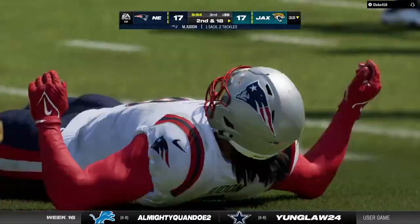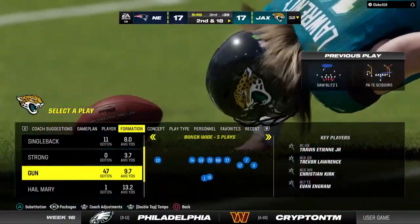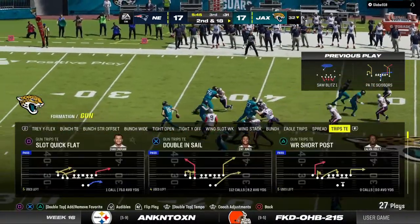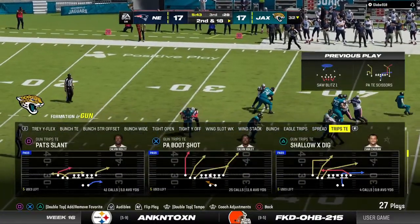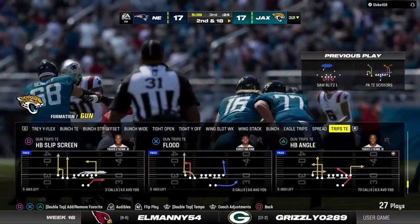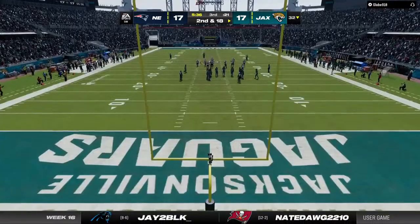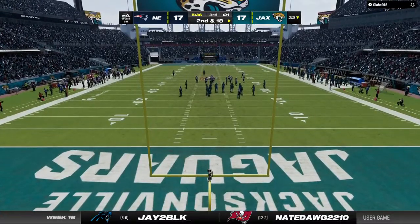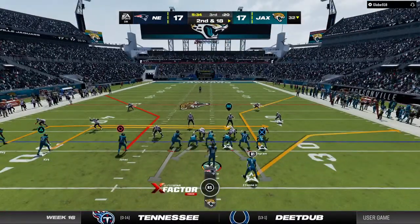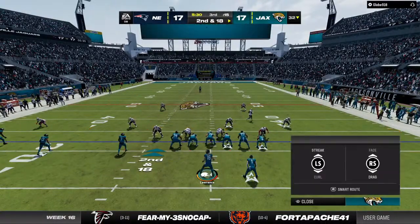Under a heavy rush, and down he goes. Matt Judon able to record his 5th sack of the season. Pressure can come from all over when you're plotting a defensive strategy. On that particular play, it just came from the outside. Got to imagine the pass rush will be equally intense here on second down following the sack. It's 2nd and 18.